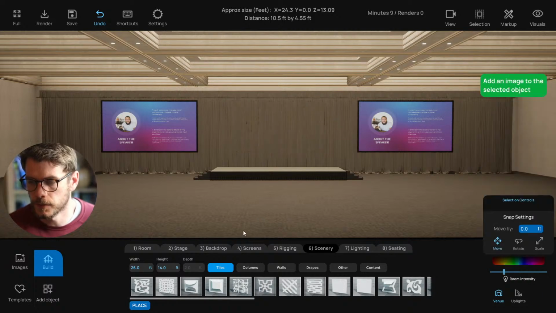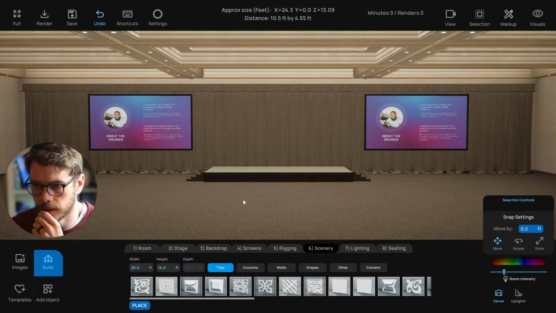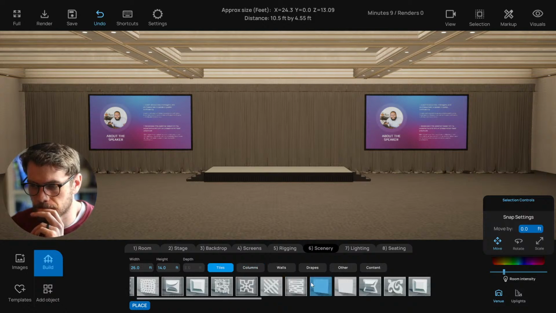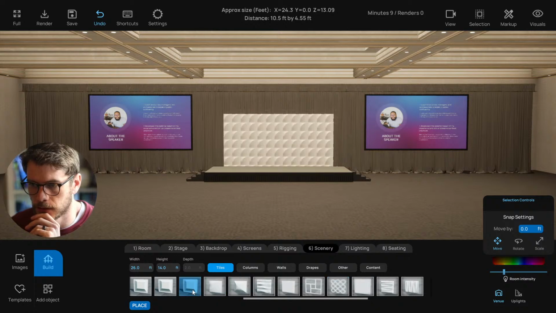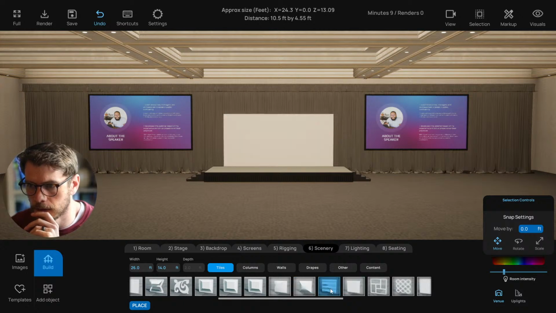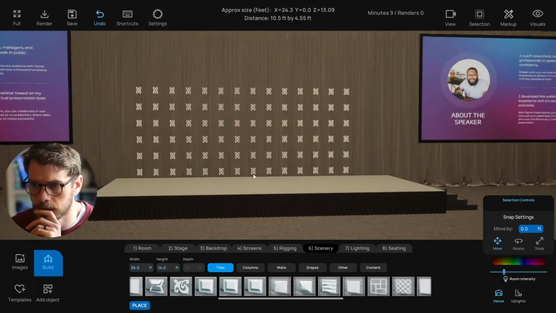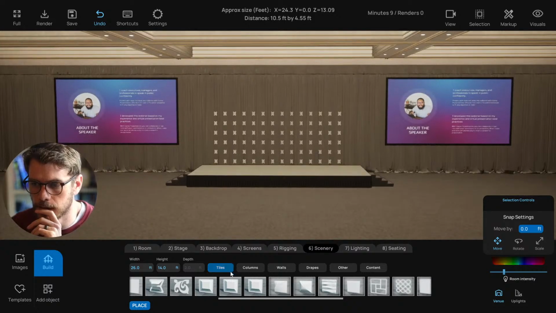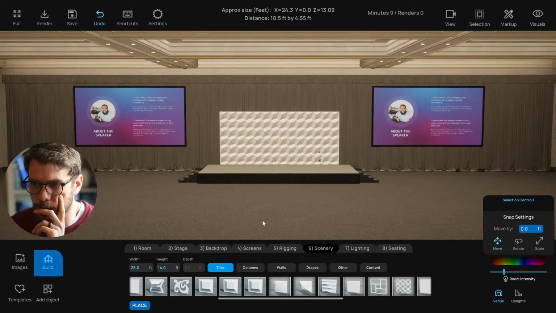So I'm gonna remove this one in the middle and see what we can do right here in the center. All right, so I've got a bunch of scenery options here. Just place something for the time being. Maybe something with these.